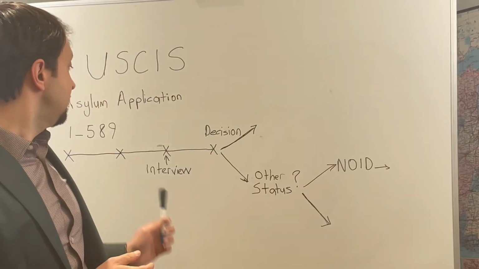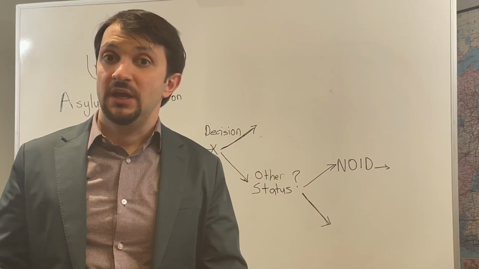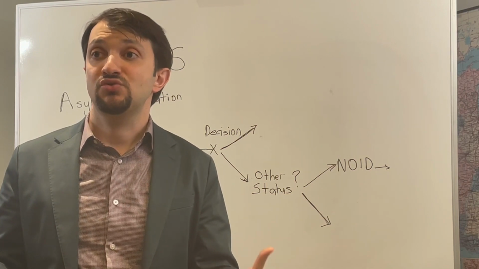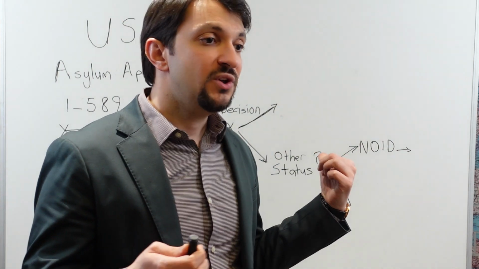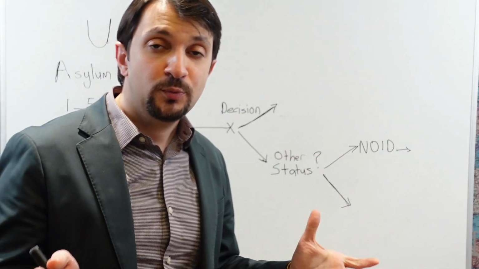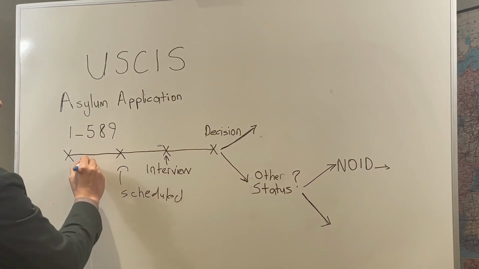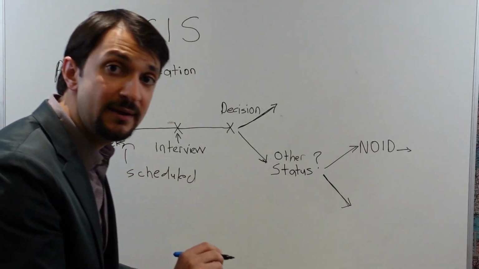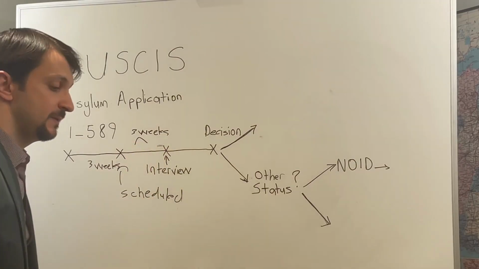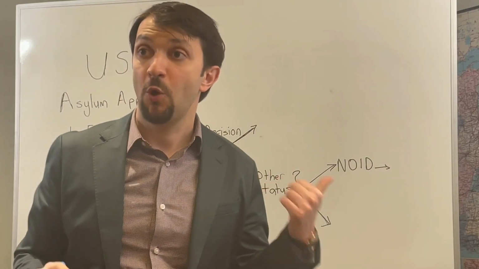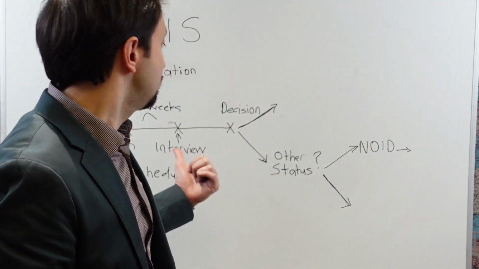That is, until COVID. When COVID hit, everyone was stuck here because USCIS's capacity to adjudicate asylum applications dropped drastically with officers working from home. To put it simply, before, we used to see interviews scheduled 3 weeks from the appointment notice. Nowadays, it's not very much so. Hopefully, it will go back to that. But for now, for reference, this is what we should stick with.